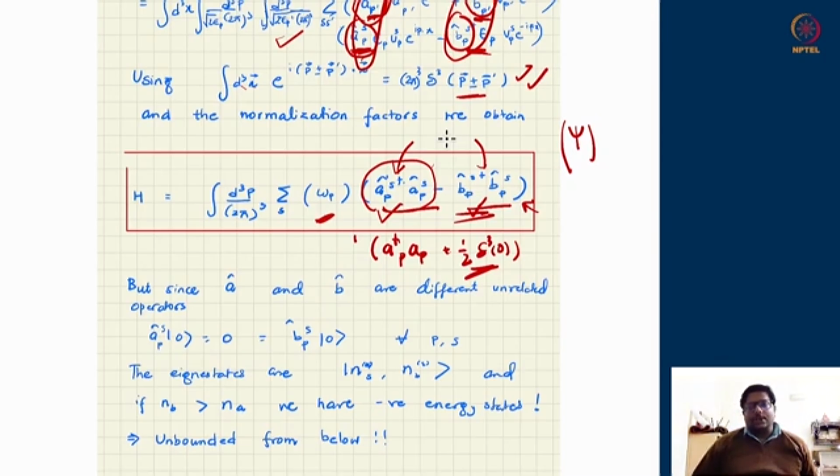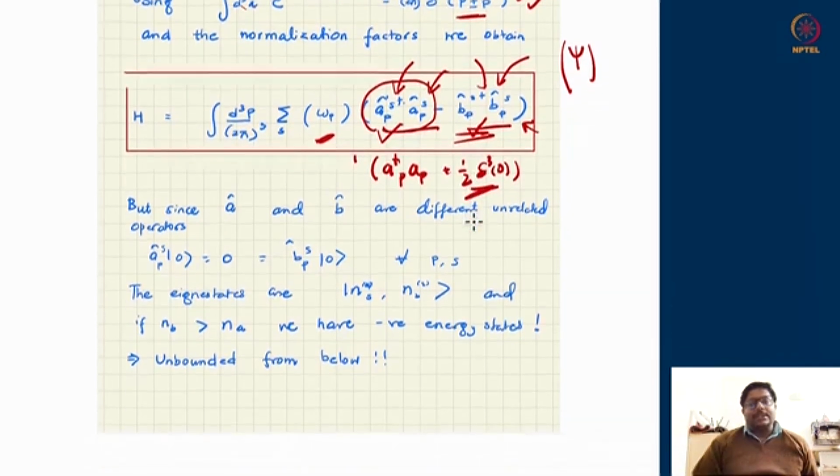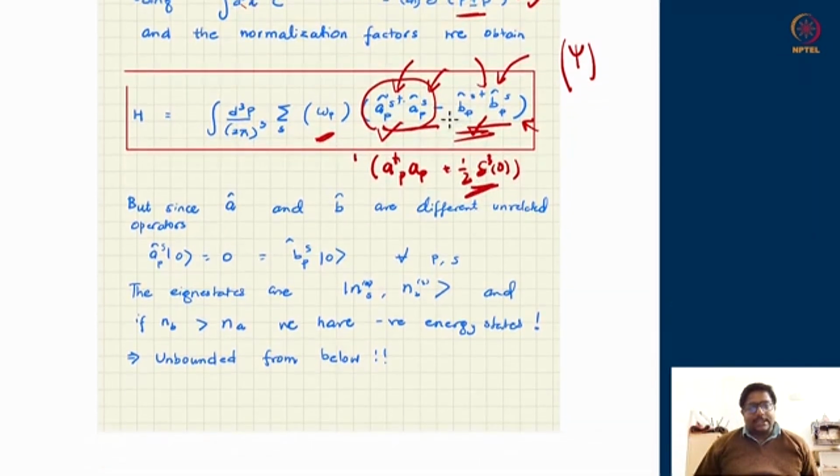So in order to have a first order equation, the cost you have to pay is to come up in the Hamiltonian with a negative frequency part. But they are oscillators and they do not talk to each other. Commutator between A's and B's is zero. So this is one set of oscillators and these are the second set of oscillators. And we can assume that there is a ground state again, or the vacuum state, let us say, which is annihilated by both these. Ground state is annihilated.